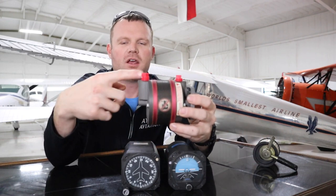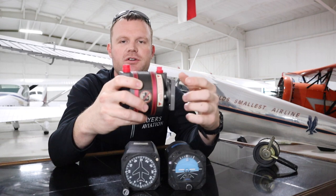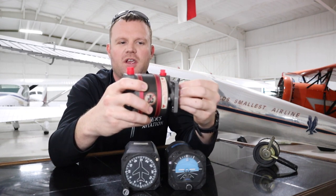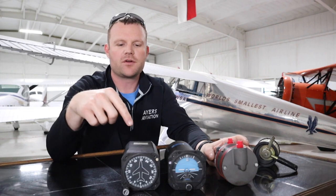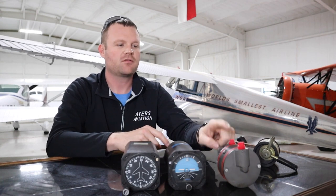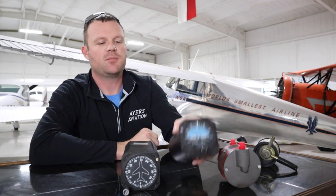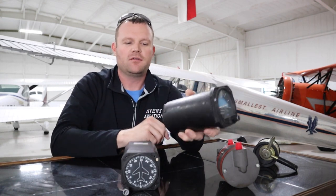If you're flying and something becomes damaged in the vacuum pump and it starts to lock up, there's a little shear pin inside that will shear to keep the sprocket from causing damage to the engine. If you notice your attitude indicator getting erratic or your directional gyro way off, and your suction gauge reads zero, nine times out of ten the vacuum pump has failed. If not, maybe a hose from the vacuum pump to your filter or instruments slipped off. I've seen plastic fittings on the back of instruments where the weight of the hose just broke the fitting off and caused issues. I hope this video helps give you a better understanding of the vacuum system — thanks.